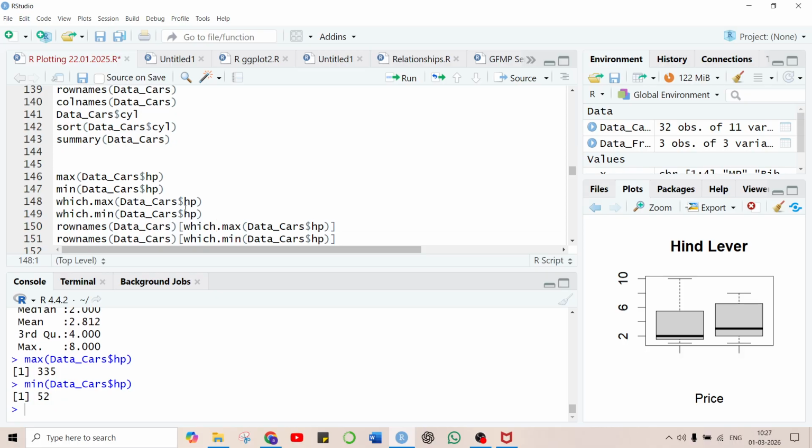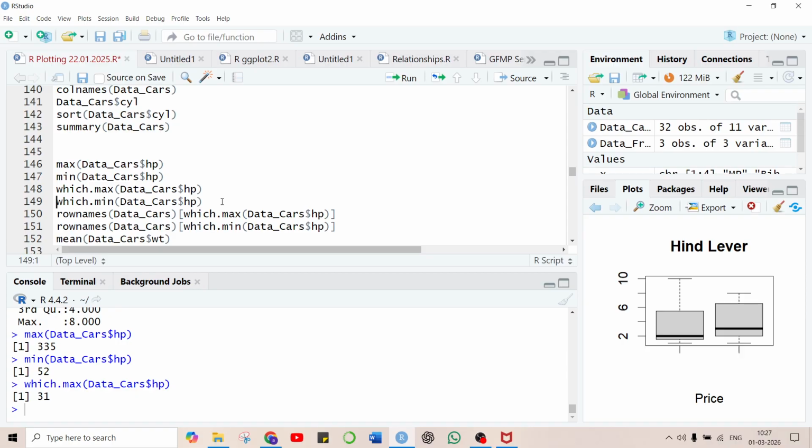And you want to know which car has the minimum value. Which stock has the minimum value? Suppose you have 100 stocks and you are checking the minimum value, you get the value. But which stock pertains to this? You will use which.max, right? Which max? The row number 31. So it gives the row number 31. Go to that row number and check it.